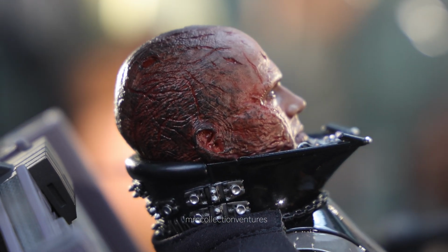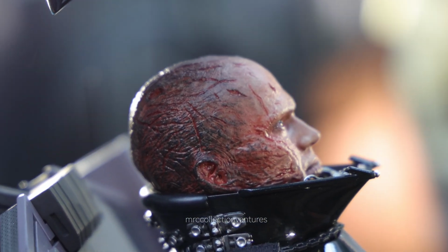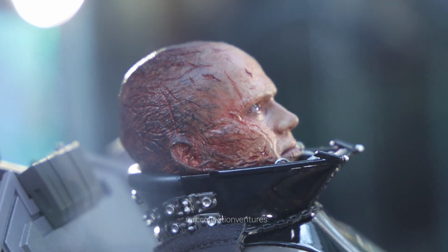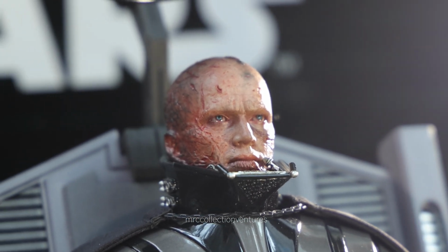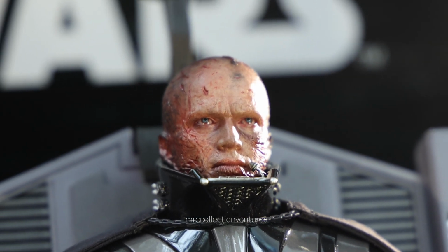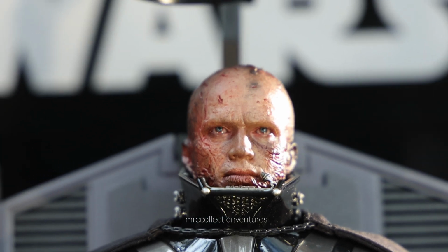Wow, absolutely insane. That is absolutely incredible. Look at that, oh my gosh, those burned parts, the skin, the blood stain, and the face. Hayden is really there, totally spot on. It's like, wow, that's absolutely amazing.